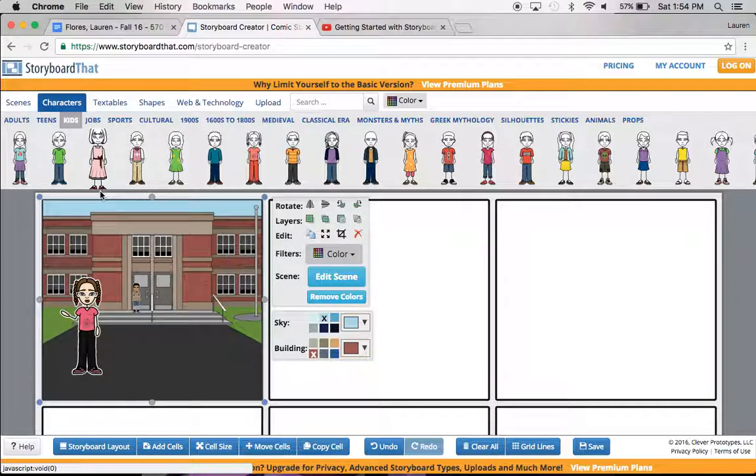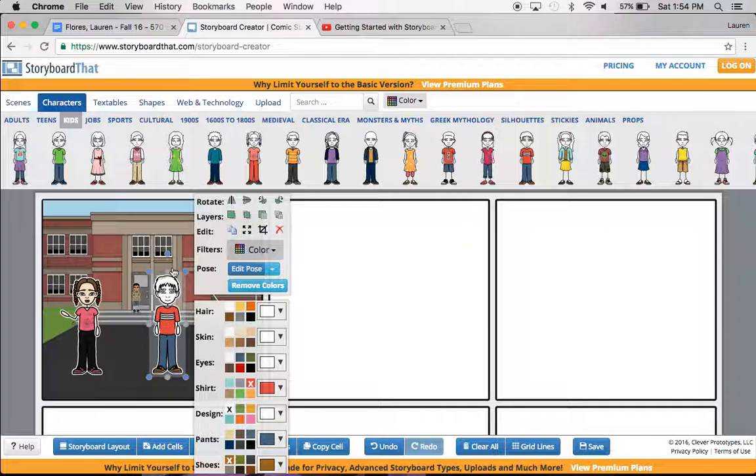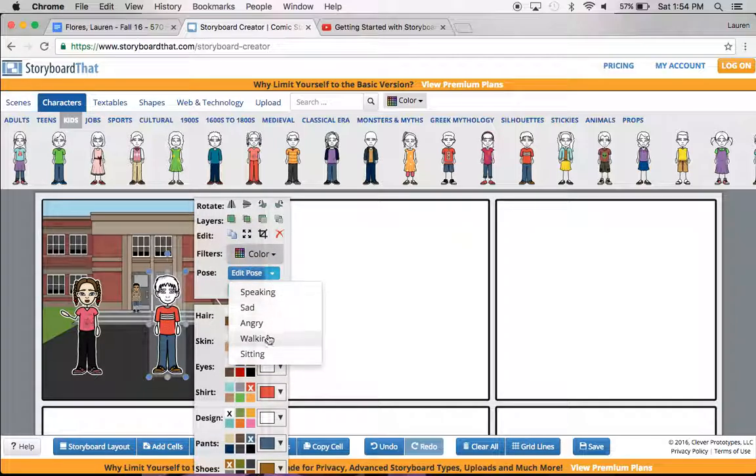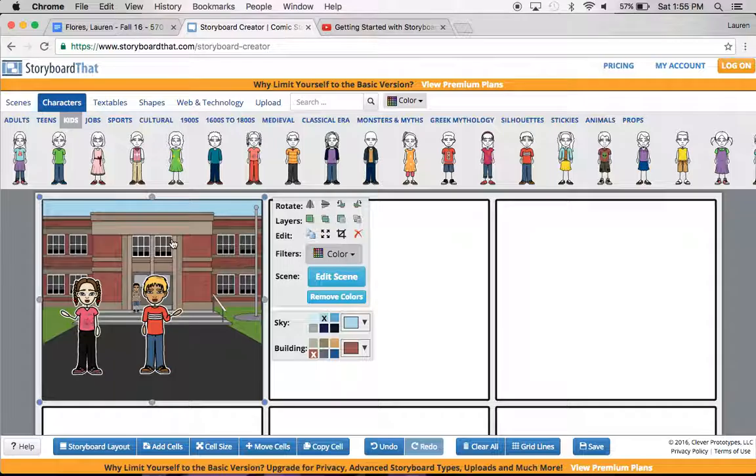Now the textables, if she really was talking to someone, I will put one more person in this image, just so that she's standing next to someone and talking. So I'll make sure he's talking as well, or speaking. Remember, I can rotate him, so if he's speaking to this direction, I'll make his hair color blonde, his skin color, his eye color, whatever you'd like them to be doing. Now, because they're both speaking, this is where I'm going to come back to this.